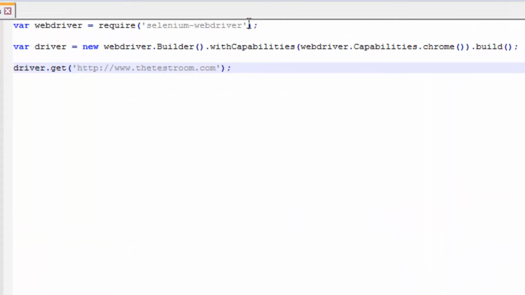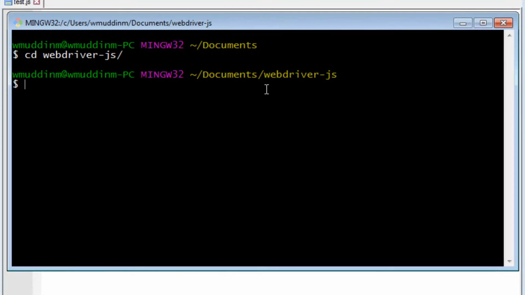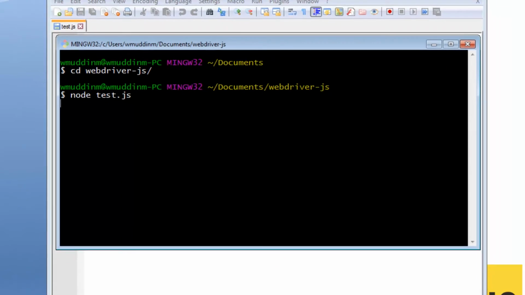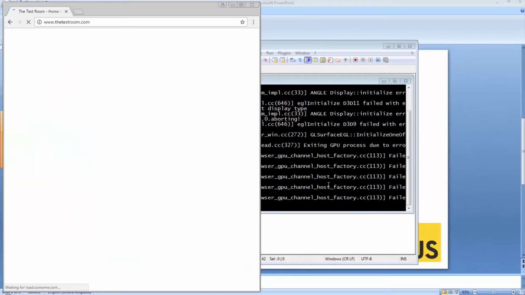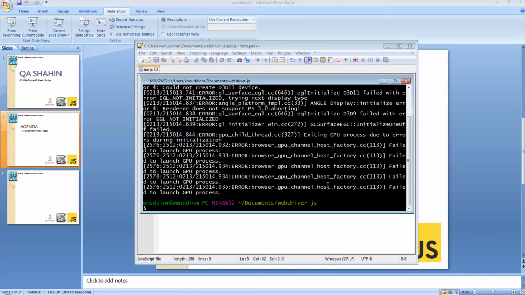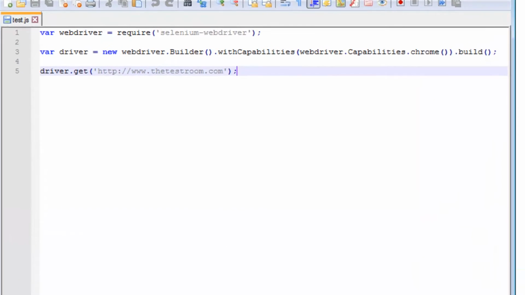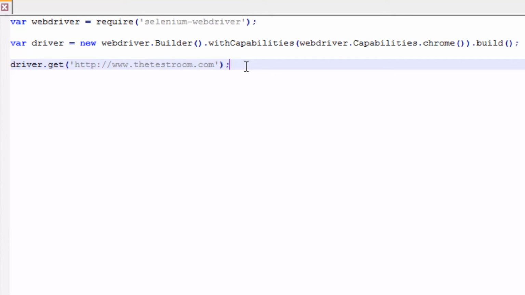If you remember, this was the script that we wrote in the last video. Before we actually go through the script, let's just make sure that it is still working. So to do this, I'm going to make sure that I'm in the directory which contains the script, and I'm just going to run that file. So it was node followed by the name of the file, which is test.js, and I'm just going to run this. Okay, great. So it looks like it worked. So our script works and that's great.